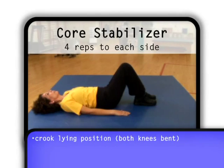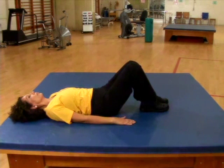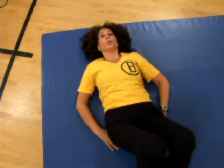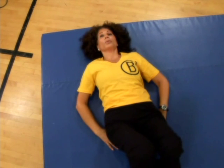Core stabilizer. Lie on your back with both knees bent in the crook lying position. Start by moving your knees a few inches to one side, but don't let your pelvis move by tightening those abdominals. Good, and then come back to the middle and move your knees just a little bit to the other side, but keep that pelvis flat on the floor. Good, bring it back in, and let's do it again.